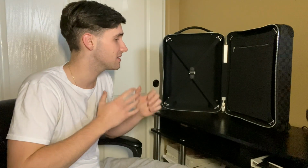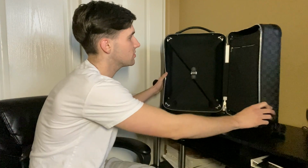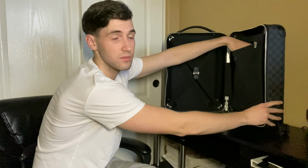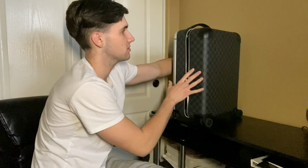But I feel like this is the perfect suitcase for anyone that travels a lot and wants something that's a little bit more flashy. Obviously, if you wanted to go all out and be even more flashy, you could go for the monogram colorway. But overall, it is a really good suitcase. I'll just zip it up for you. First, I'll show you, you can unzip this part, obviously. And it's pretty spacious. You can fit a good amount of stuff in there. Like I mentioned, a computer or whatever else, small accessories like a charger.